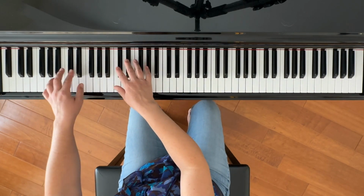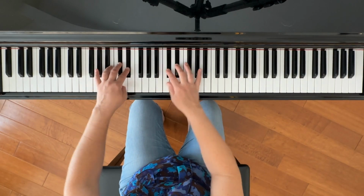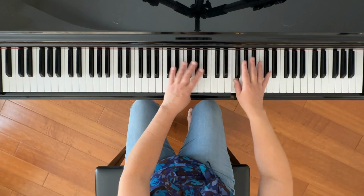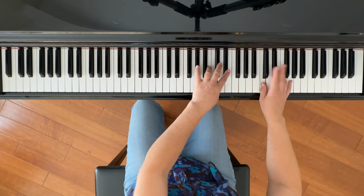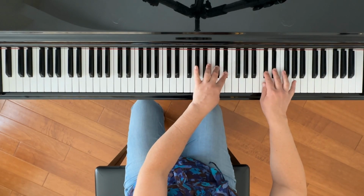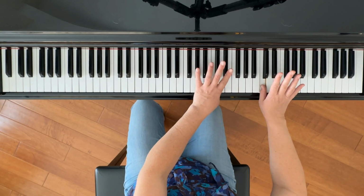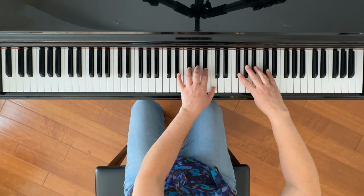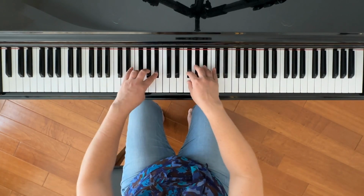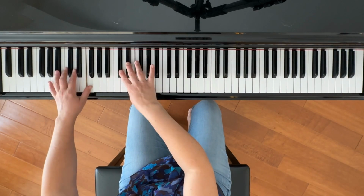We're going to chunk it first. So 2, 3, thumbs, 2, 3, 4, thumbs, 2, 3, and so on up the 3 octaves. And then I always do 2, 3 just to make sure I have that muscle memory pattern, because otherwise when I'm doing 1 note at a time, I can certainly just plop down a finger. So anyway, 2, 3, come down, thumbs, 2, 3, 4, thumbs, 2, 3, and so on down.